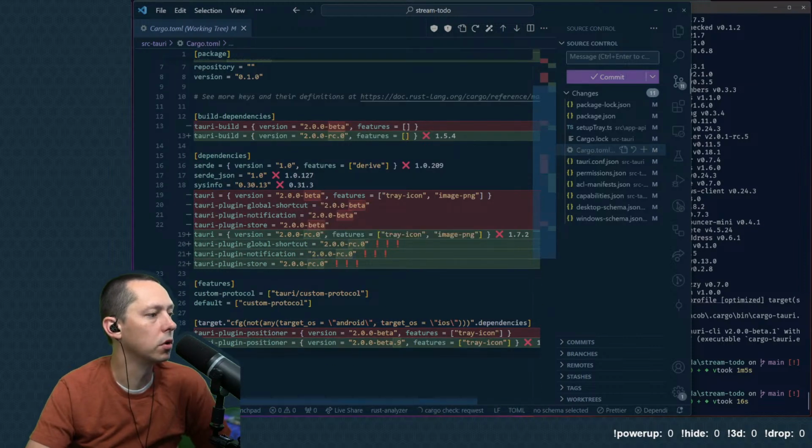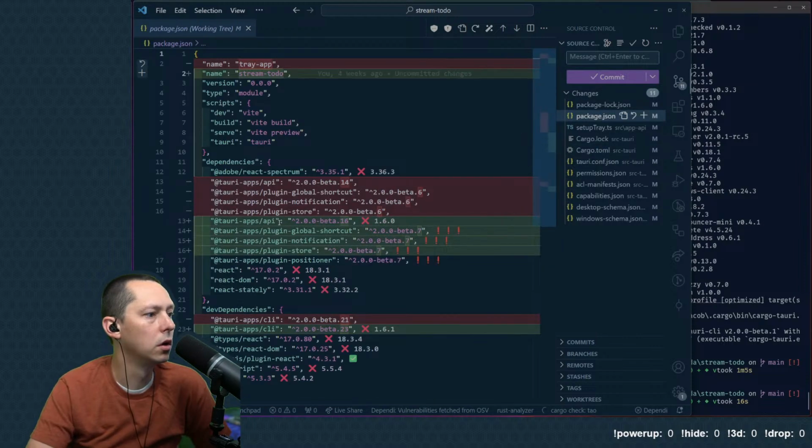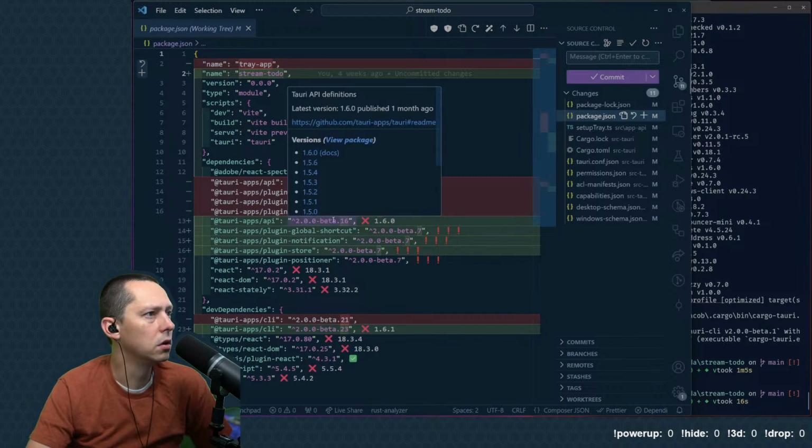Oh, plugins. Okay, plugin positioner. Okay, so those are some of the plugins. So those might still be considered beta. Or those still might be fine to be on beta versions.